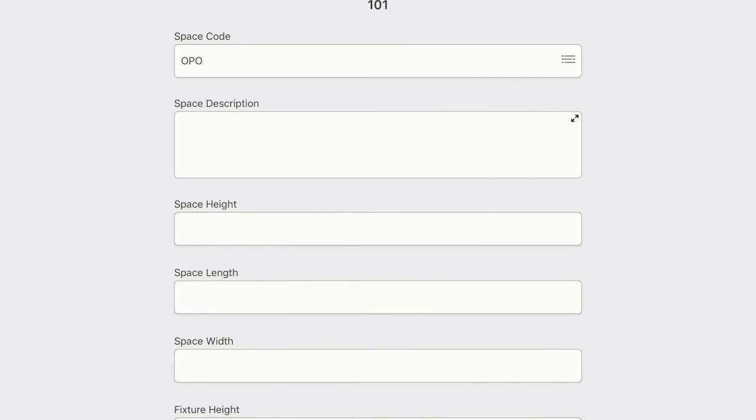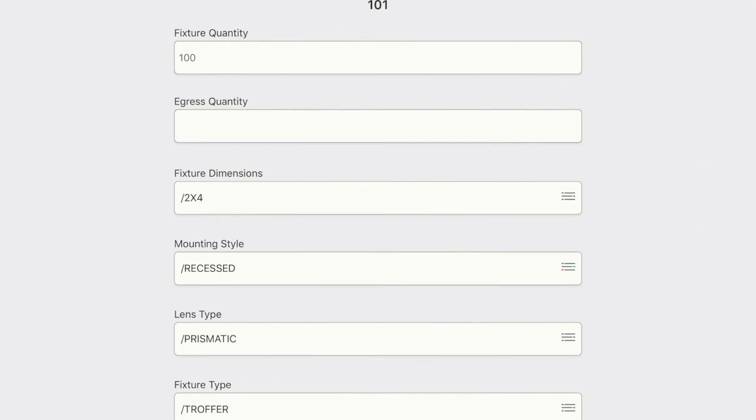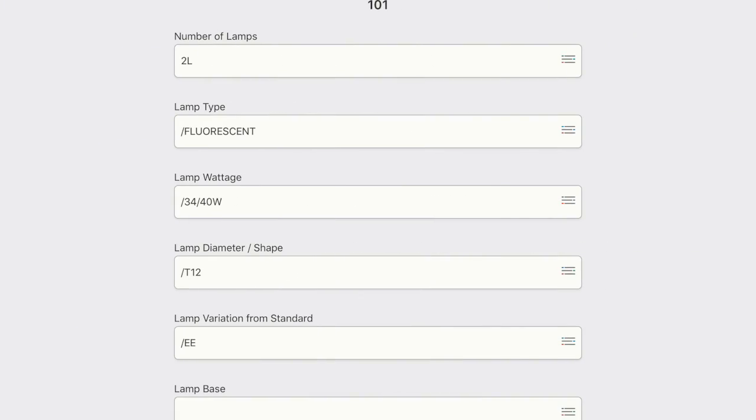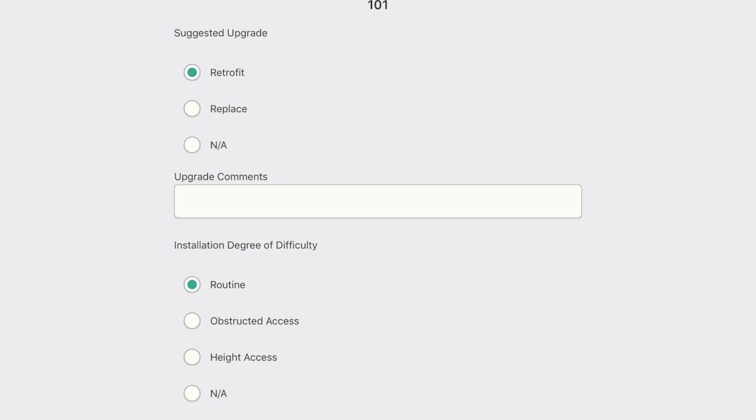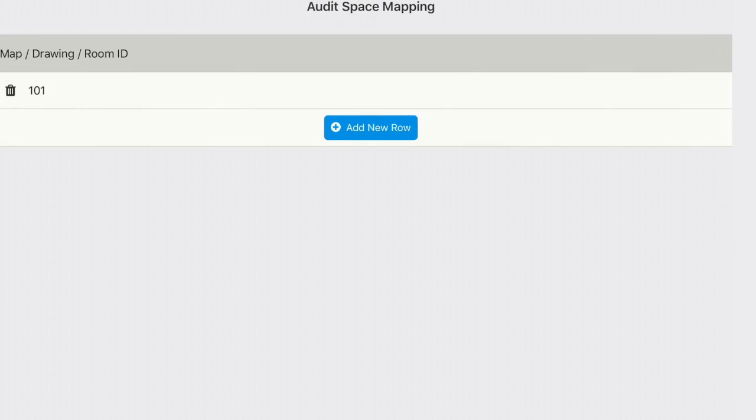The auditor will then be walked through all data inputs for that particular space in the same manner in which the original data was captured. When finished, select Done to be taken back to the Audit Space mapping screen.